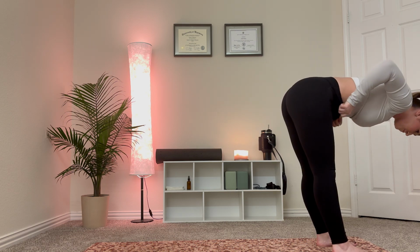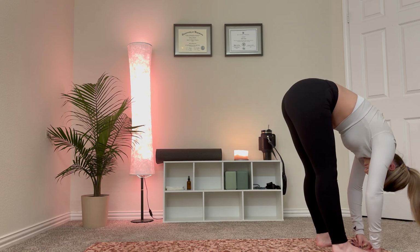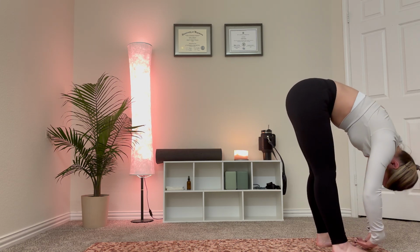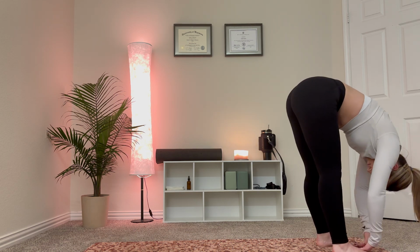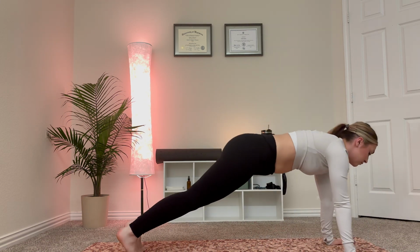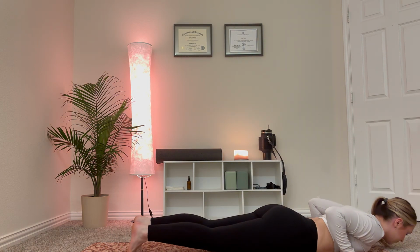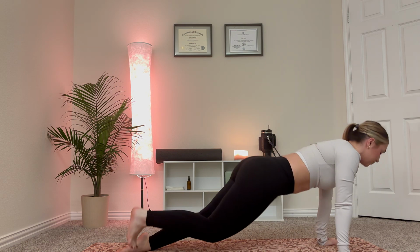Let your head and your arms hang heavy. Maybe sway side to side if that feels good for you. Let everything go. Inhale, plant your palms and come into a high plank. Exhale, chaturanga, move through your vinyasa, either upward dog or cobra, and meet me in downward facing dog.